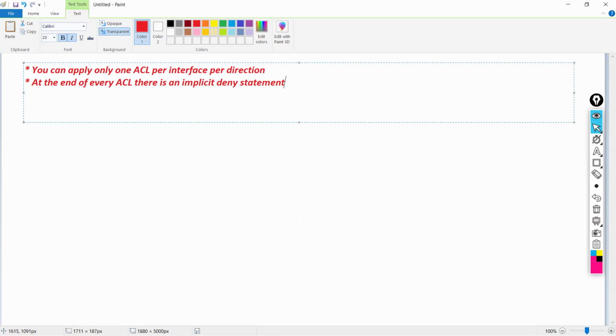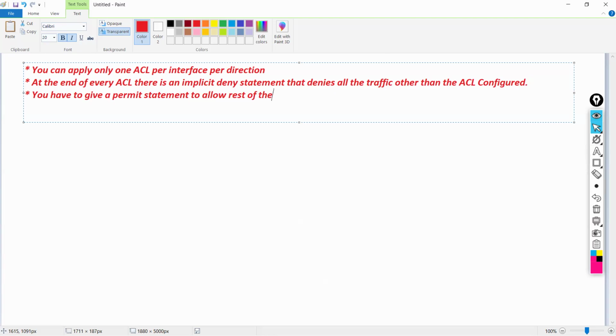What it does is deny all the traffic other than the ACL configured. So what do you have to do? You have to give a permit statement to allow the rest of the traffic, or you can say, to bypass the implicit statement.